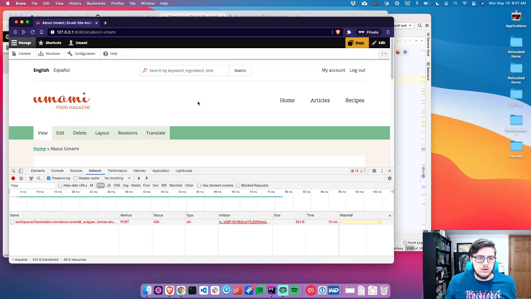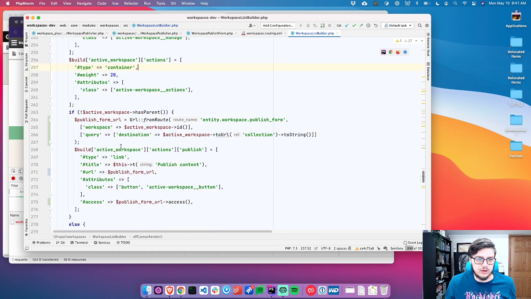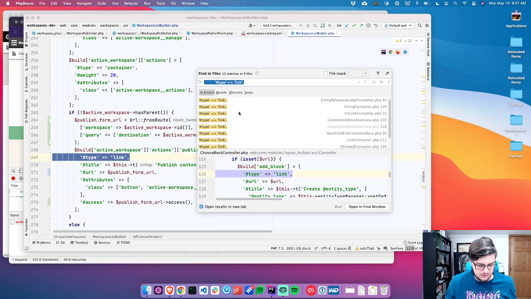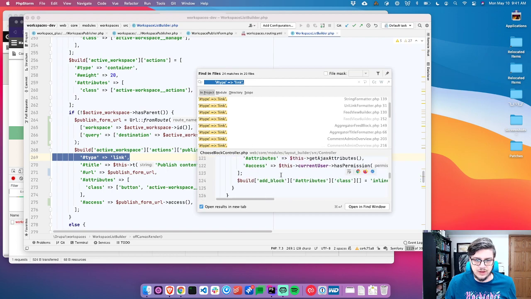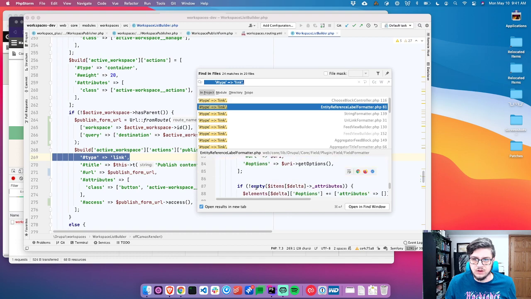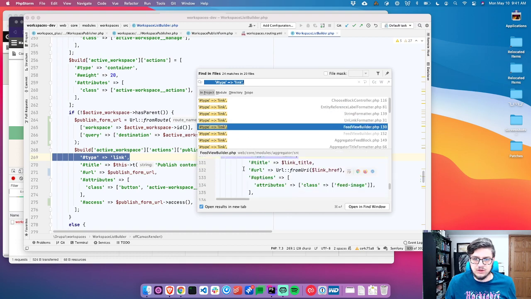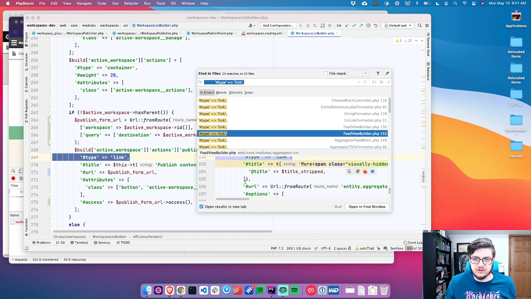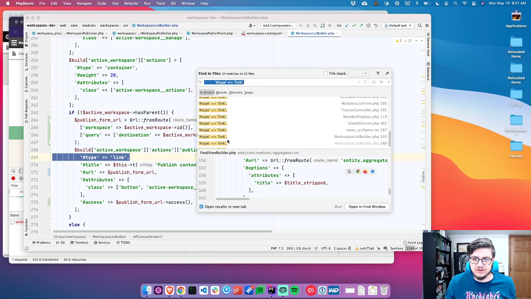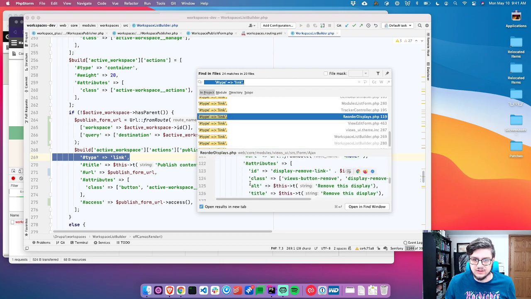Well, let's just toss this up as a core patch, and we'll see what the maintainers think. I feel like type link with access, current user has permission. Yeah, I think everything always manually calls a permission check, which I don't necessarily like, because that ties away the access from the actual router, which knows the access.